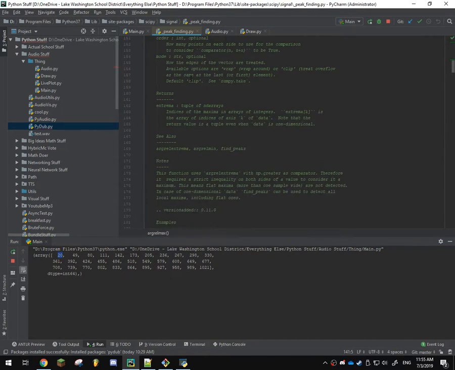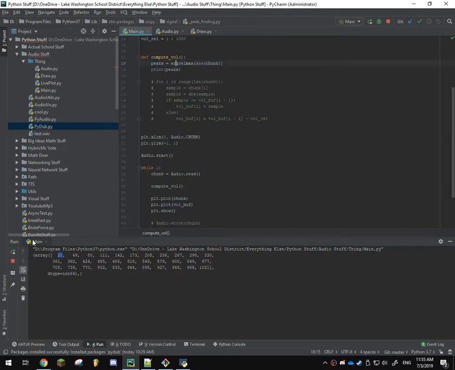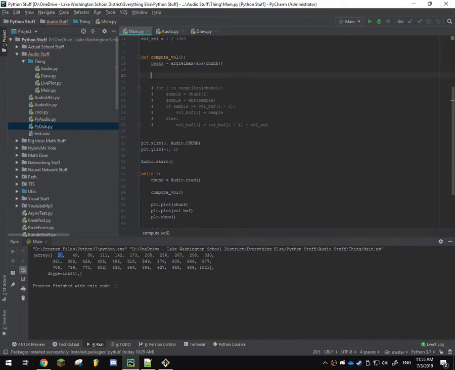And sorry, this returns indices. Interpolate.